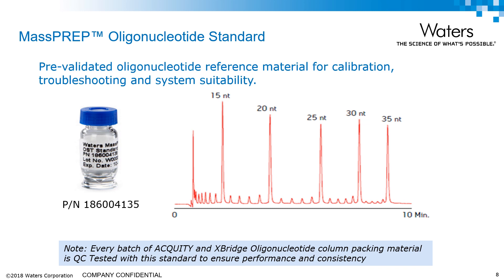The results shown before were using these standards, and these are used to validate the equipment before the experiment is run and also to help measure the length of the oligonucleotides during the experiment. But more importantly, every column that ships for this purpose has been pre-validated using these standards as well, and that way we can ensure that there are fit-for-purpose components to carry out this analysis.